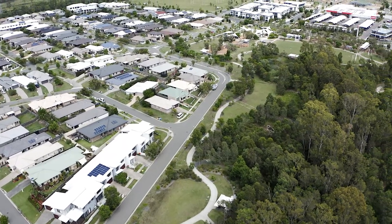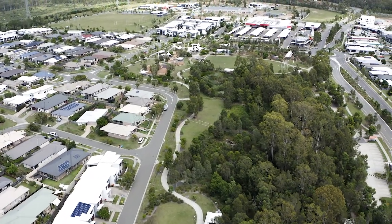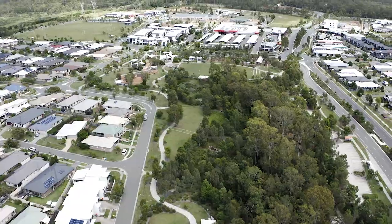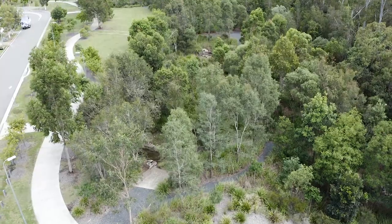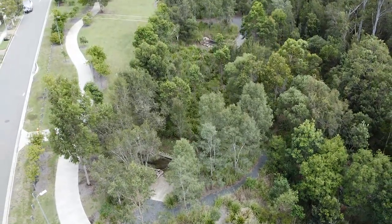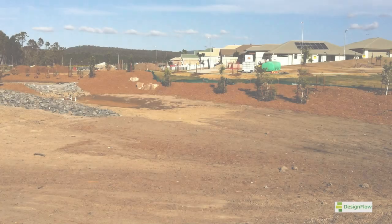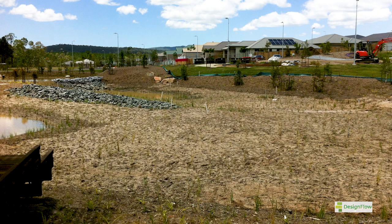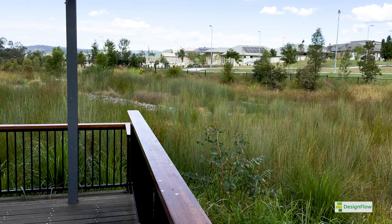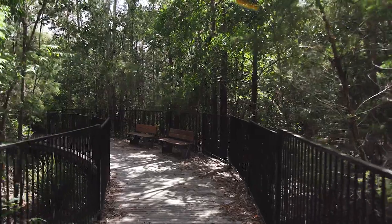This system picks up commercial and residential areas and also links with a number of other bioretention systems downstream, all forming part of the park fringe. The system was designed in about 2011, constructed in about 2013, and then protected during the construction phase. The final wetland planting was done in about 2014, and what we see today is five-plus years of growth. It's looking really good and is quite a drawcard for Darlington Park lands.